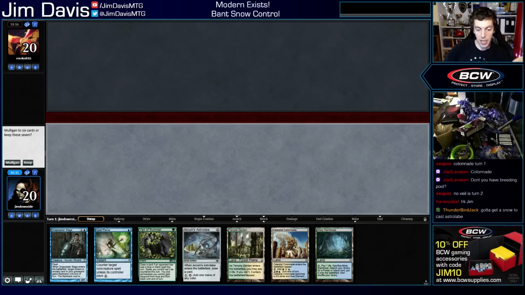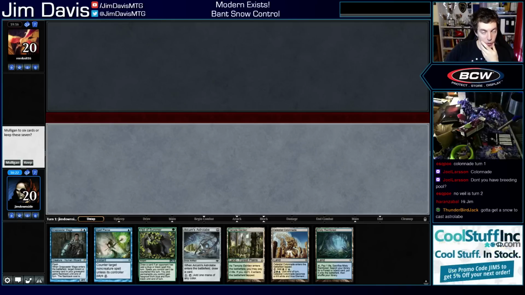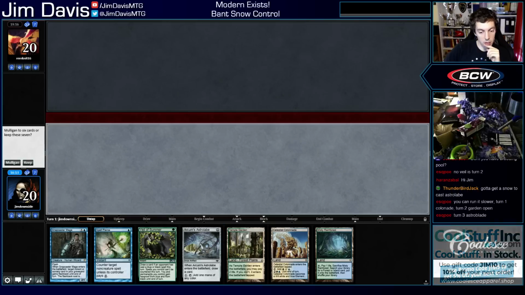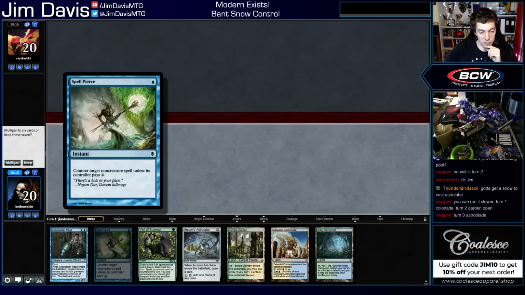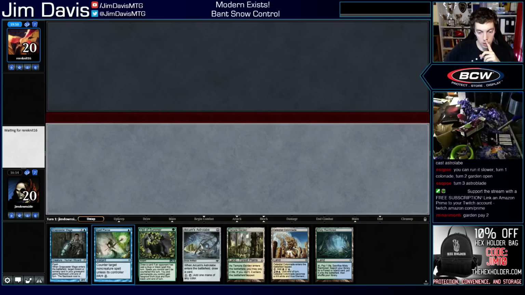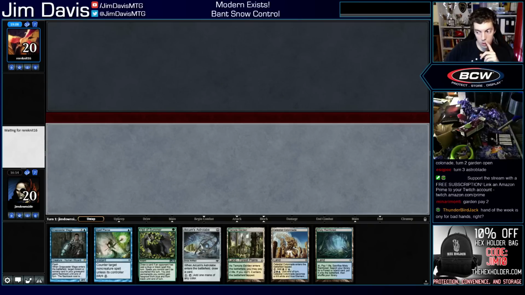This is actually a really complicated hand. I guess Veil is just great later on. Just counters all their stupid Glimpses and stuff too. Colonnade into Garden's also kind of fine, because Colonnade into Garden allows us to Spell Pierce and then Veil of Summer. I kind of like that actually. I'll just keep and do that. I think Spell Pierce is more important on turn 1, or I guess on turn 2, but.